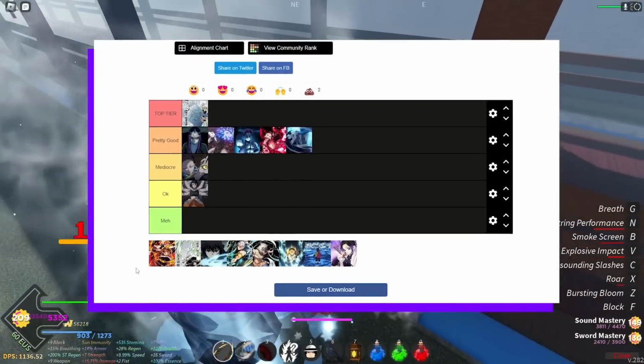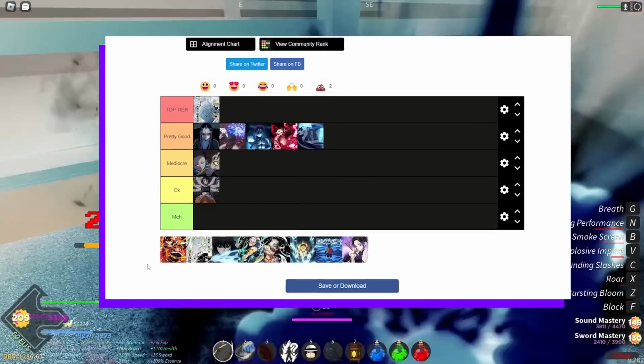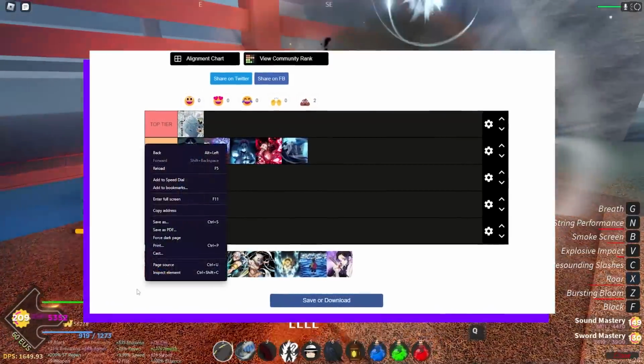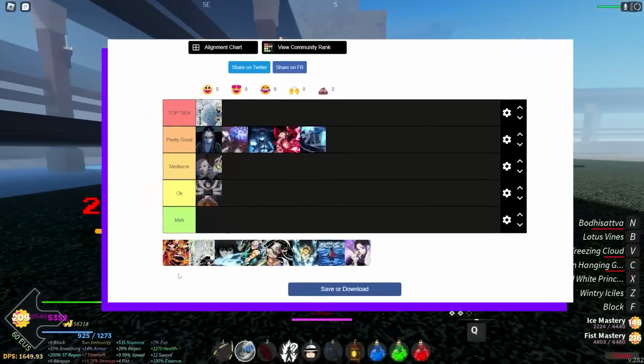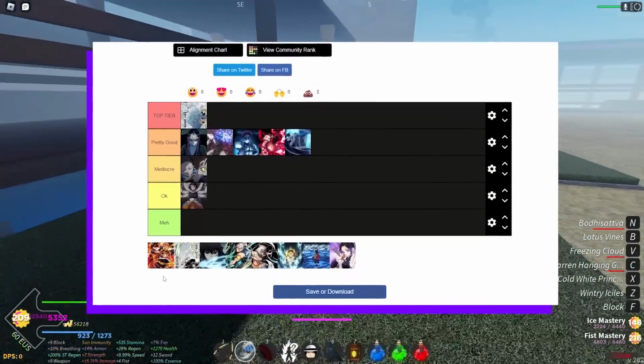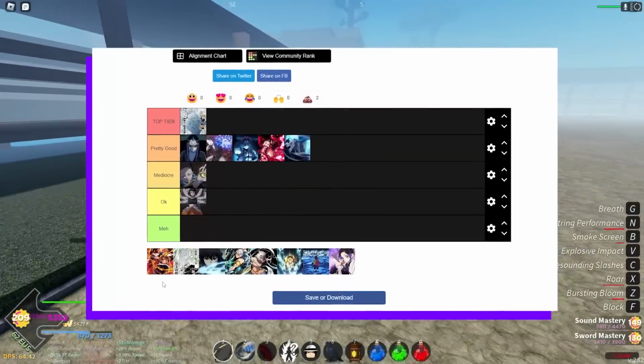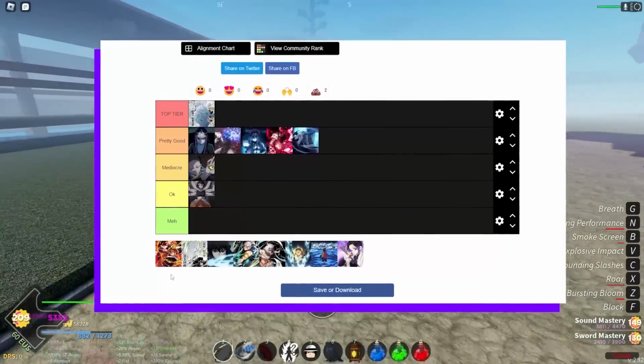Now like I said before, this is a slightly PvP oriented tier list, and I'm not going to lie, Flame Breathing is really underrated. Is it the best breathing in the game? No, I don't think it's the best breathing in the game. So what is the best breathing in the game? That is a really hard question to answer, as I don't really know.